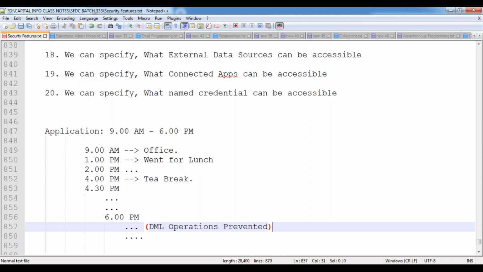It's like when you go to the bank. Even though the bank is working till 6, they won't allow any transaction after 4 o'clock in the evening. Why? Because after 4 o'clock, the bank application goes into a read-only state. They can get the data from the table and generate reports, but they can't insert, update, delete, or perform any DML operations. Here also, once a specified time period is over, Salesforce automatically prevents the DML operation.